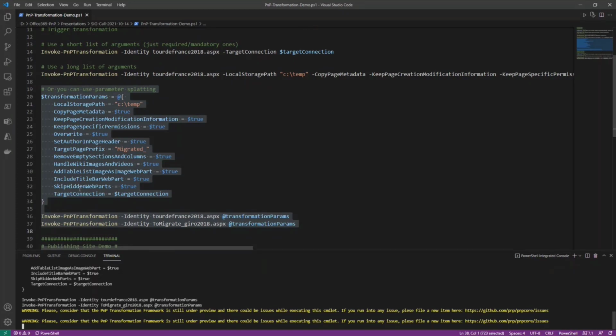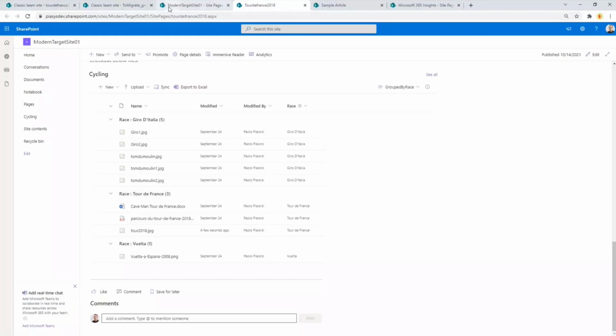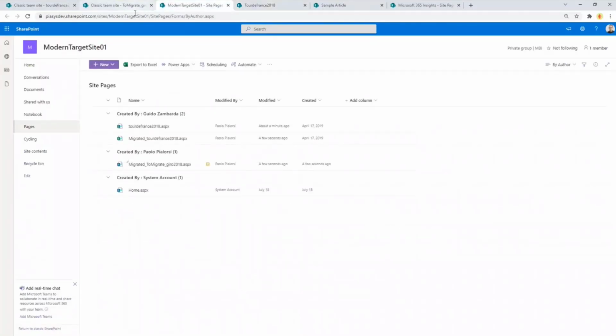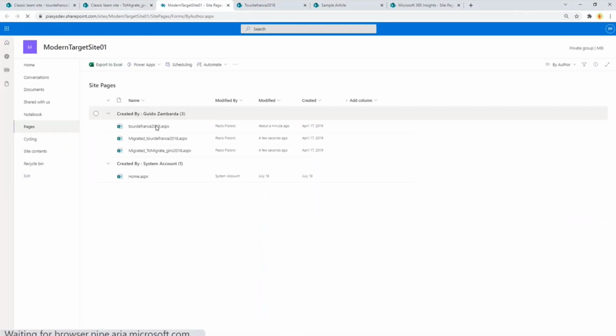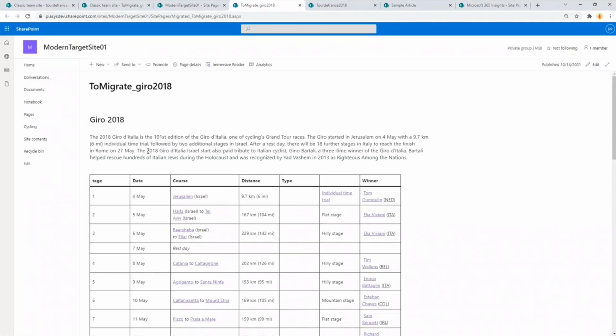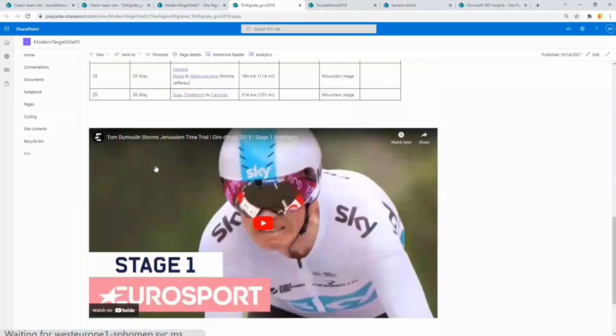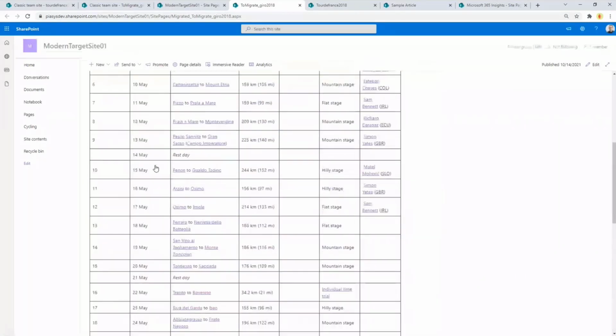Once all of the pages are correctly transformed into modern pages, we can go back one more time and see that in the modern site, we have the migrated pages. For example, we have the 2018 Giro d'Italia, and we can see the embedded YouTube video and the table and all the stuff.